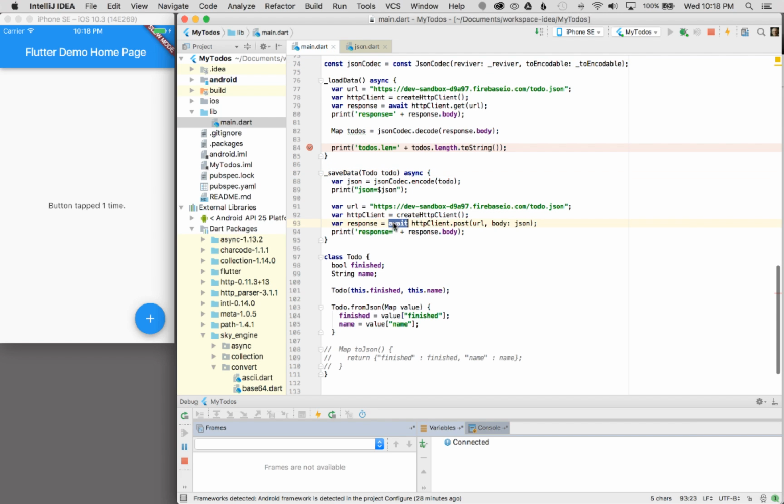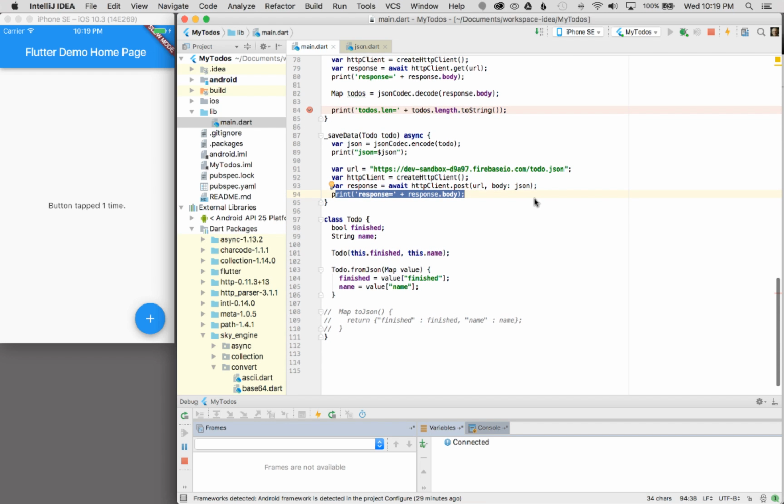And this async method, I wait for the post to respond, and I simply print to console. In the next episode, I'll probably make a list view and actually use this data in the list view. But for now, we're just creating a simple persistence of the object using JSON to the Firebase database.